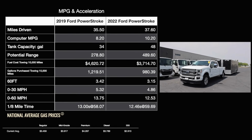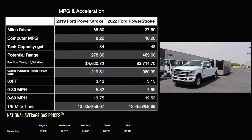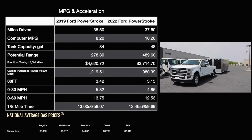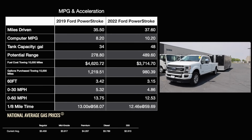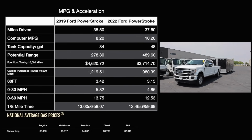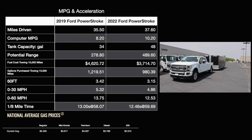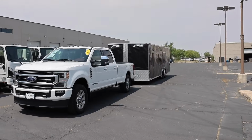Long bed Ford, you get the higher gross vehicle weight rating, which gives you a little bit more payload. You get the 48-gallon fuel tank, which makes you go longer. It's truly the best truck, and the stability was amazing. These Cooper tires, I didn't hear any road noise, and there was no sway from the tires. Now granted, it was a long bed, so you have that advantage, but yes, I'm really impressed with this truck, guys. Really am.